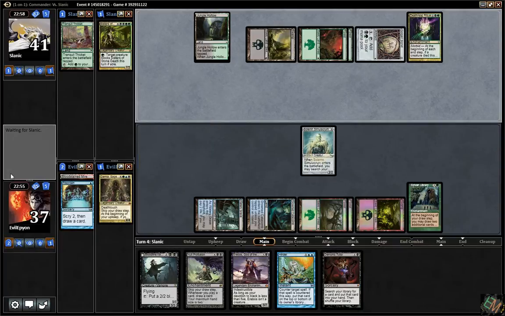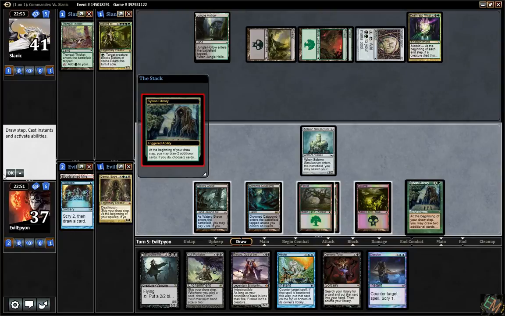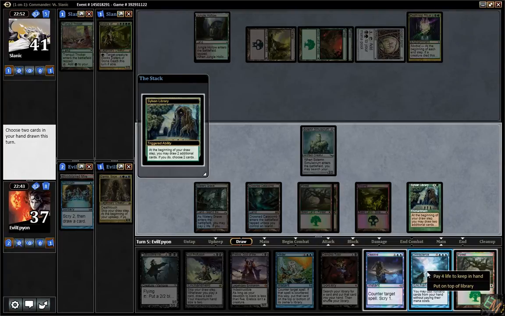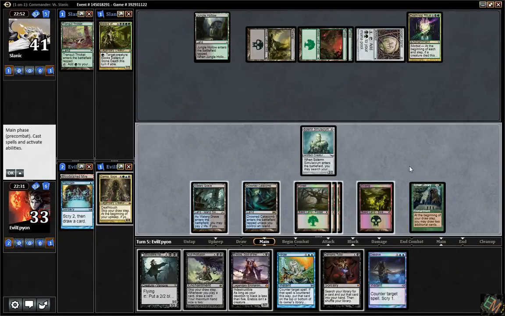Okay, Death Reap Ritual. It's a little card advantage for him. Yep, we want to use that. Ooh, Omniscience. That's not going to do what we want. So, oh boy. Let's put that on top. Let's go ahead and pay to keep this, so we want to hit those land drops.